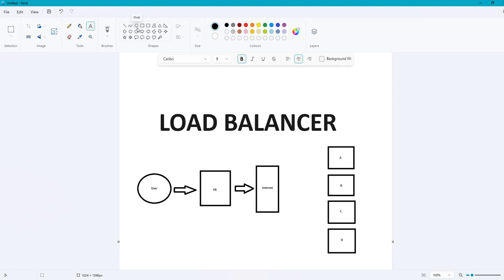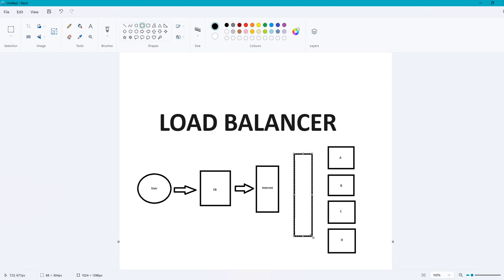So who decides that? Here there is a middle layer which is called the load balancer, right? The load balancer is the one who decides how we can distribute the load.